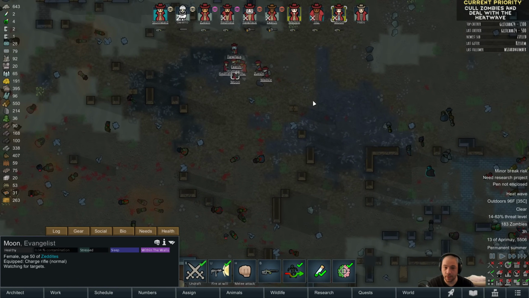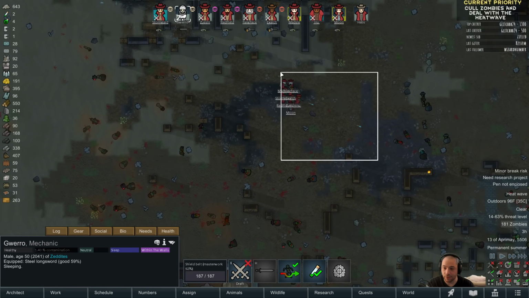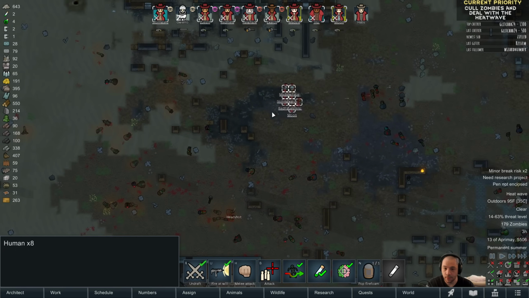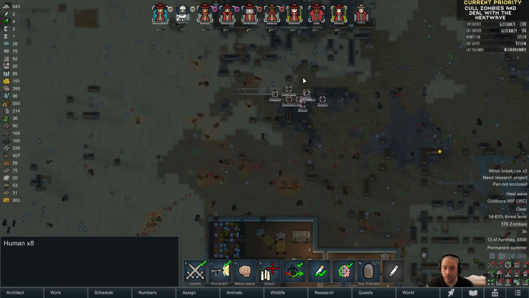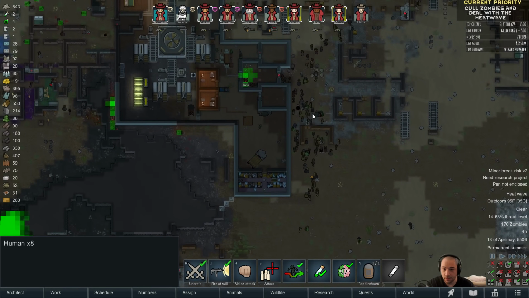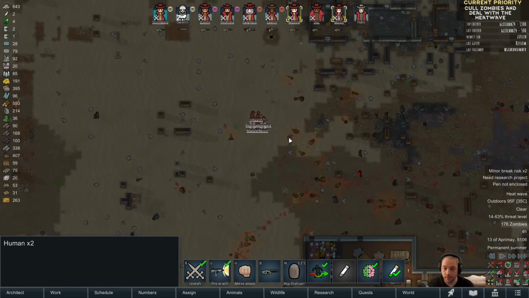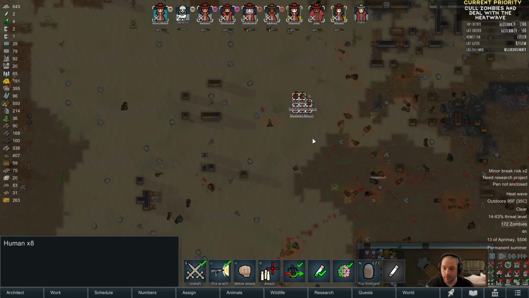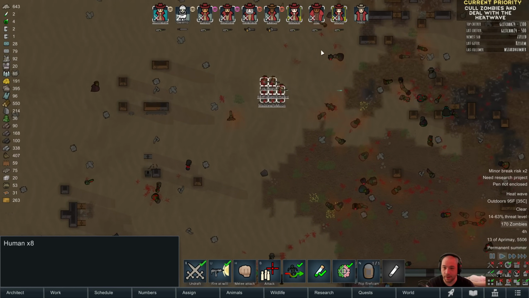Alright, Madsy and Moon are low on mood, so they're going to need to be undrafted soon. These mental breaks out here are fatal, obviously. And it also looks like the electric one is shielded. That's a nasty situation right there. So our path back into the base is blocked at the moment, but not by too many. Regardless, I'm going to say that this is a threat red situation.